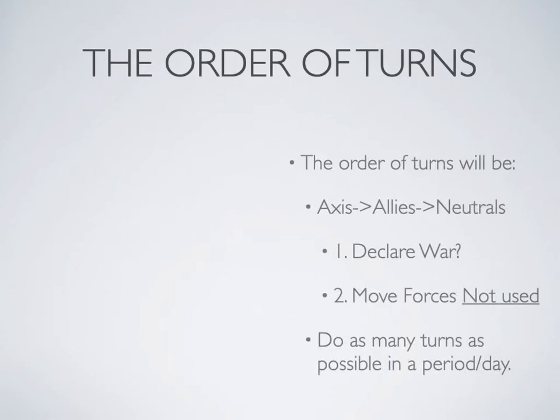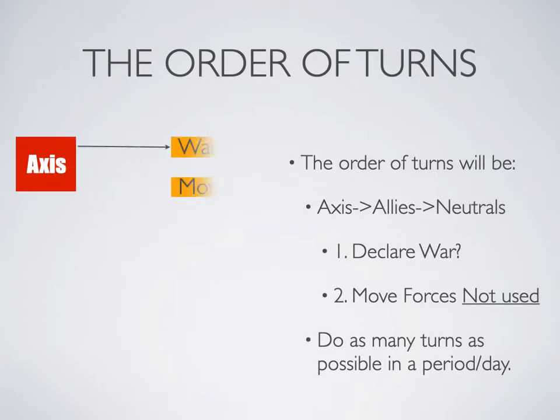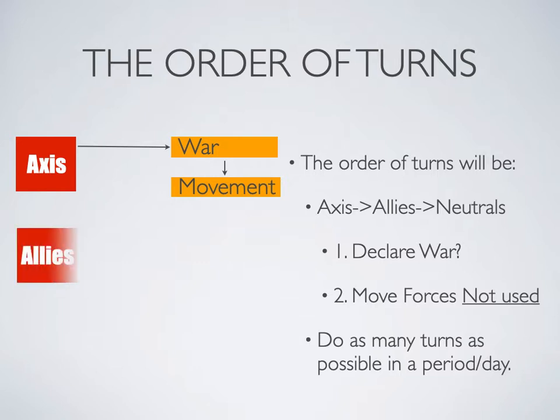We use a turn system to keep things organized. The first to go would be the Axis powers, and they would declare war, which in the online version would be the battle plans. After they have done their war phase, they will go into movement. And in movement, you can move anything that you did not use during the war phase. This would be like to get troops into position for the next battle, or to reinforce or be prepared to reinforce other areas that you may need to protect.